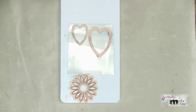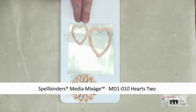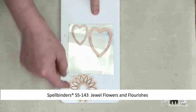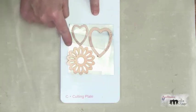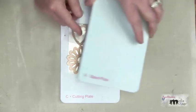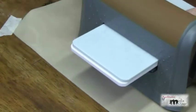We'll begin by creating our largest flower, and to do that you'll need these two dies from the Spellbinders Media Mixage line — these are the Hearts Two, number two and number three, with one being the smallest. I also have a flower die from the Jules Flower and Flourishes collection. I've got my cutting plate, aluminum from a soda can, and my dies with cutting side down. Complete the sandwich with your base plate and pass it through the Artisan Exploring Machine.